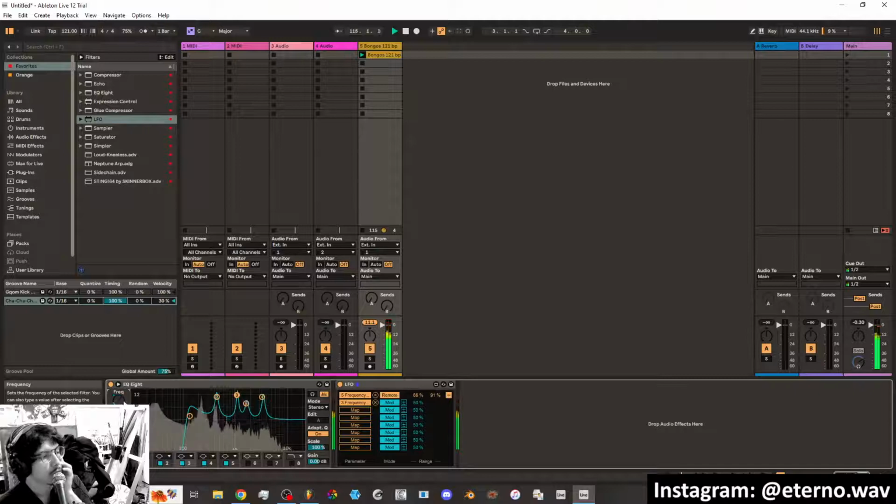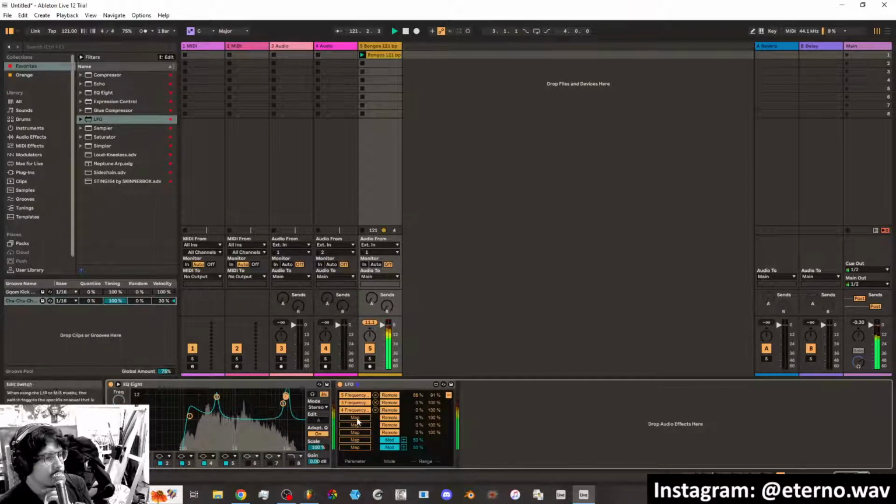Oh, actually, no, I need to map it to this. That's what sucks though. I guess I would need to map them differently.